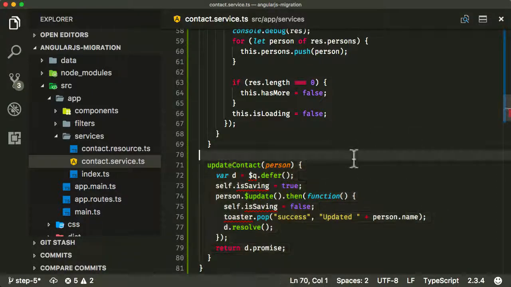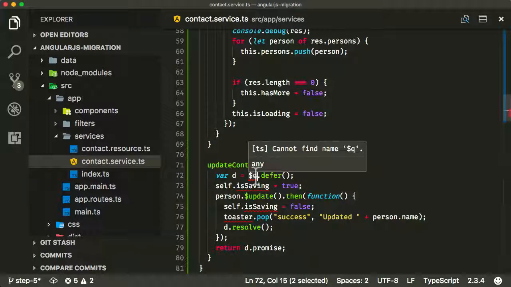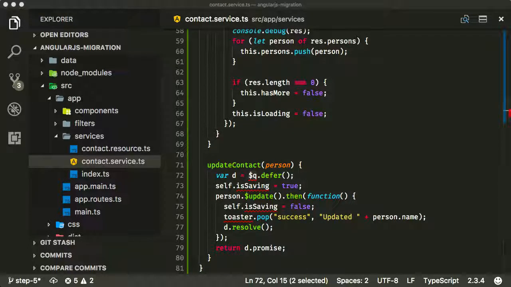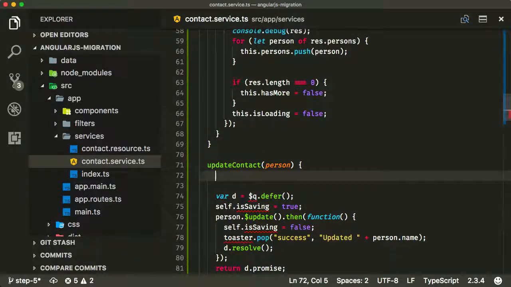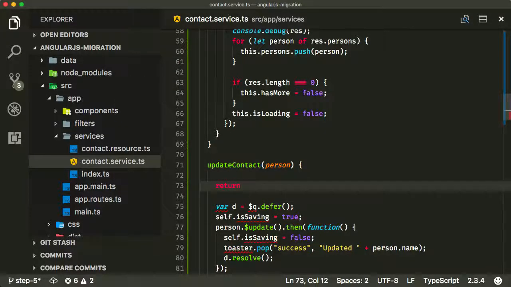Tab back. Now, the reason I wanted to show you this is because here we're using the queue object. As I said before, we're not using queue anymore. Queue is the old AngularJS style method of doing promises. In the modern JavaScript world, we have promises built in natively into the language. So we're going to use that instead. So the new syntax is something like this. And again, I have all of this available on my website for free on my Angular course. So if you want to freshen up on promises, go on there and check out that section.